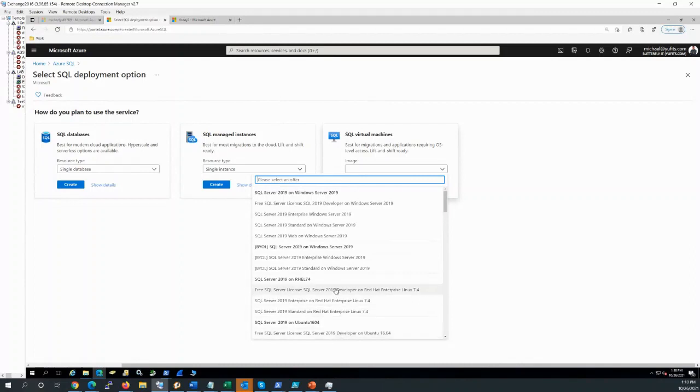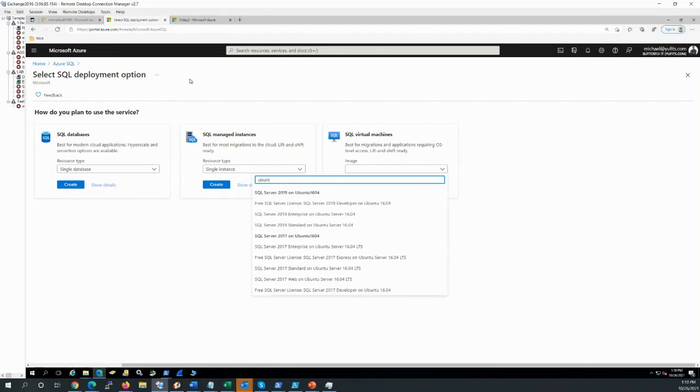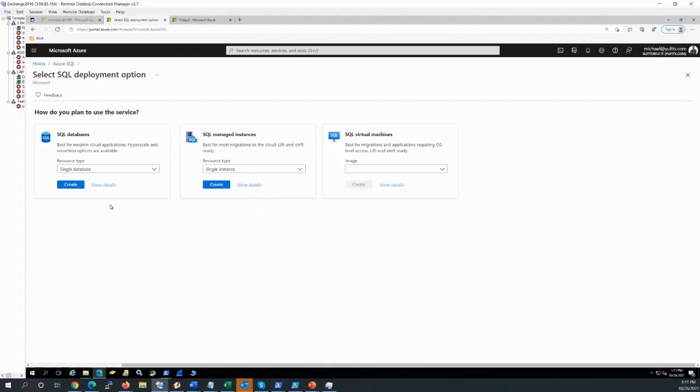In this case, for example, if you want to run your server on Ubuntu because this is what your DBA knows, okay, here we go. You have different Ubuntu servers, different versions, and the different versions of the SQL Server. Let's say you have a legacy application, you're still running it on SQL 2017, etc. So here we go. You have it available here.